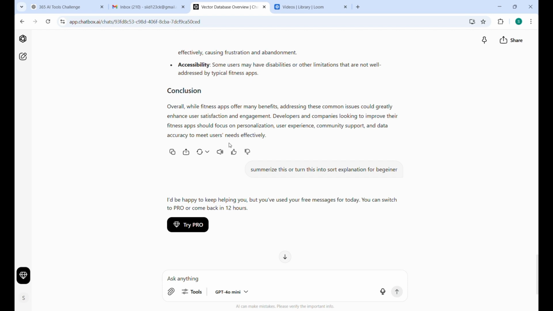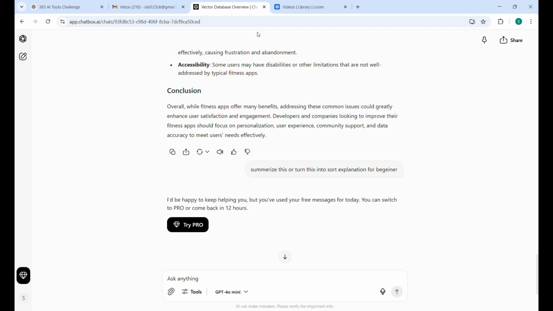My final thought. After using Perplexity, here's my honest view. I think it's a very strong tool for research, learning, comparing information, and getting fast answers with sources. What I really like is that it reduces search time, and instead of opening tabs and getting lost, you can ask one clear question and keep going deeper. So for anyone who researches online a lot, this tool is definitely worth trying.